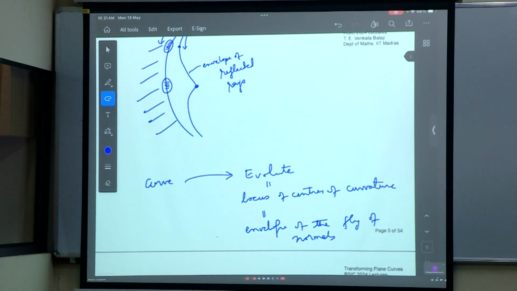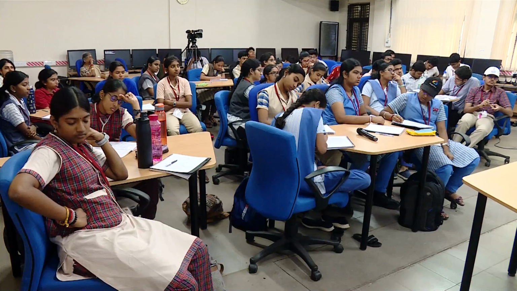Now, this is a transformation. The nice thing in mathematics is that you can make a transformation, and then ask: can you reverse it? Can you reverse a transformation? There is a way of reversing it. It's not exact, but you can reverse it, and that is what is called taking the involute.